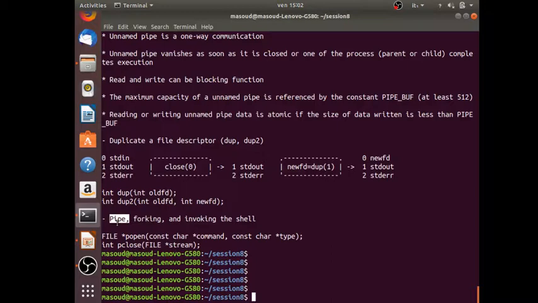So what are the arguments of popen? We can pass the command here, and we can indicate the type. With this type we are saying that after opening this process and executing this command, we are going to read or we are going to write.